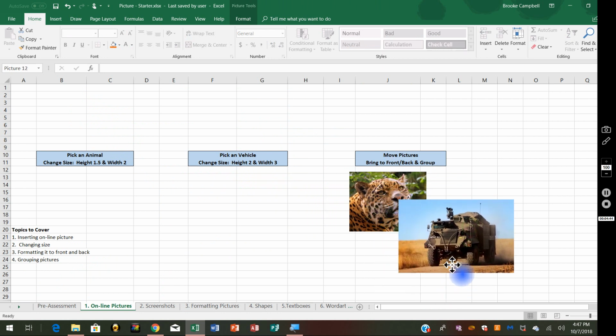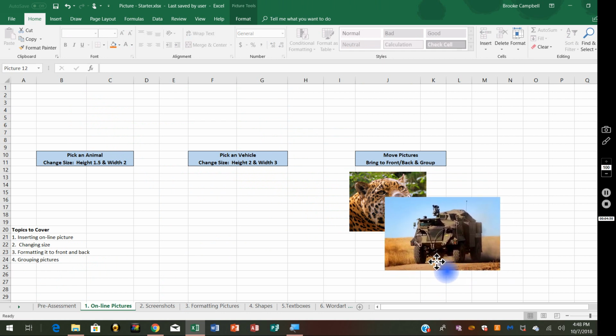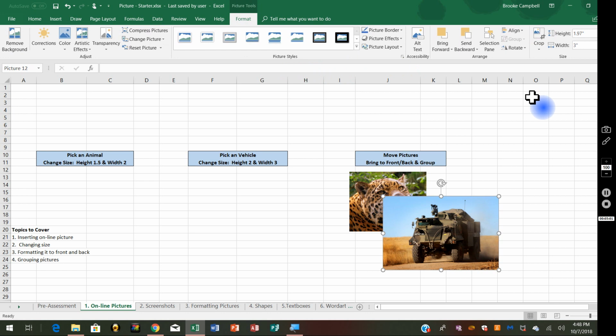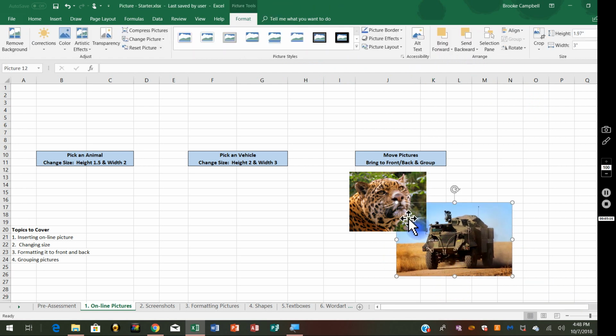Now if I move it over here and I want to take this tanker truck and send it to the back, I click up here on our picture tools, because it's a picture and we have to get under that format screen, and you're going to see a bring forward and a send to the back. So I'm going to click on send to the back, and now I can see the tiger with this. So we can kind of rotate them.